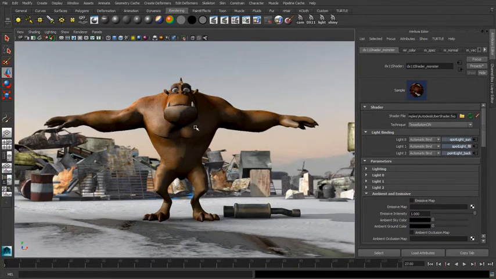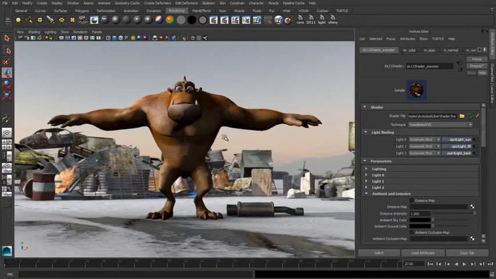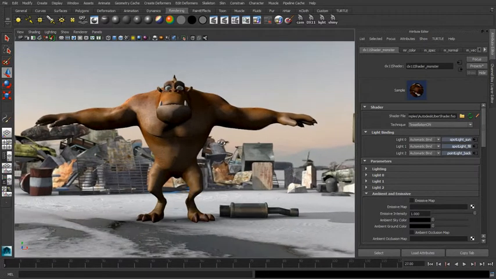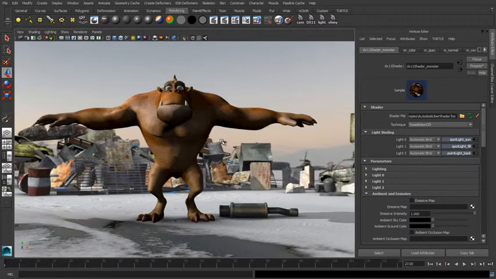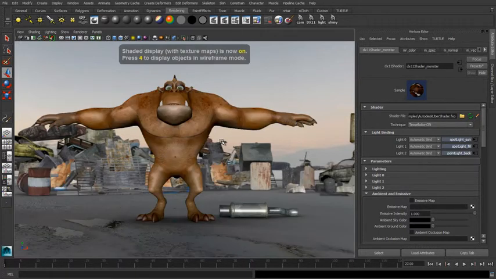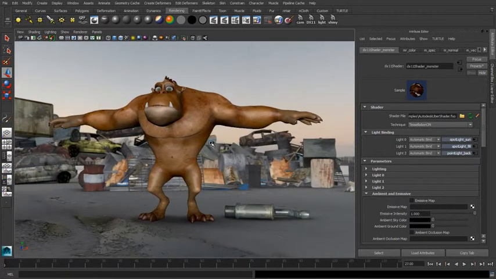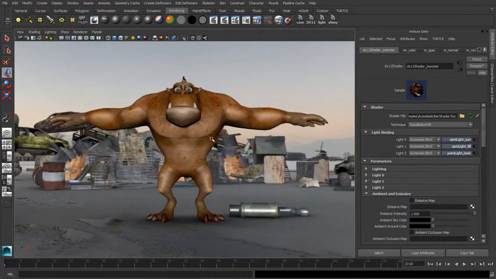We're going to make a nice skin shader for our monster, as well as a nice metal material on the muffler. One of the things that's really great about the DX11 shader inside of Maya is it automatically handles the light binding for you. So what that means is if you have HLSL shaders, they'll automatically get hooked into the native Maya workflow and experience. If I hit my 6 key, which is my hotkey to go to my default lighting, which is just attached to my camera, you can see that this DX11 shader that's attached to that monster respects the same calls as the native Maya shaders.